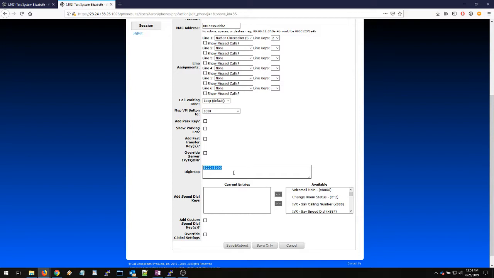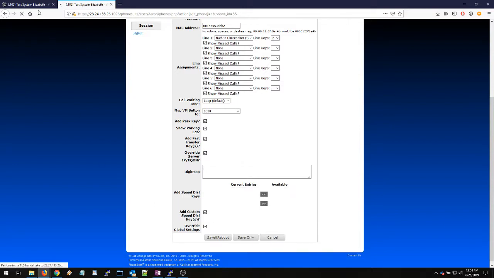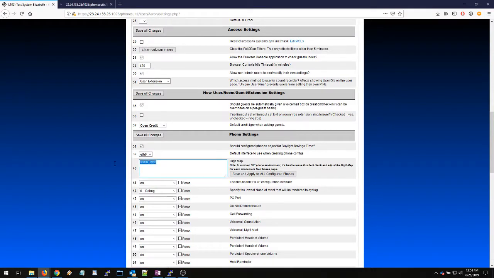So that's how the digit map applies. Please be aware that if things aren't working, what you can do is blank out the digit map here, just erase everything, save that, go to this page in your settings page, blank that out, and then apply this. It'll sync up again. The settings page and that one phone will be in sync, and then you can go ahead and apply things here, and they'll actually then download and apply to the phones.